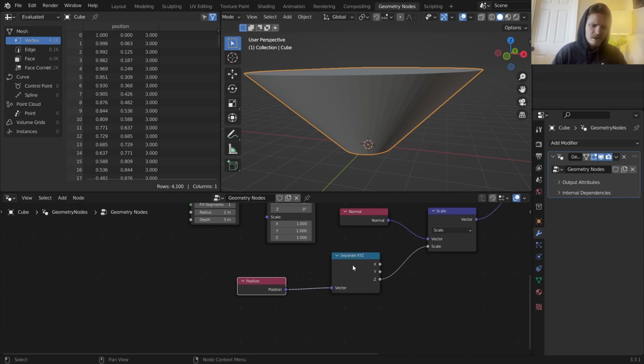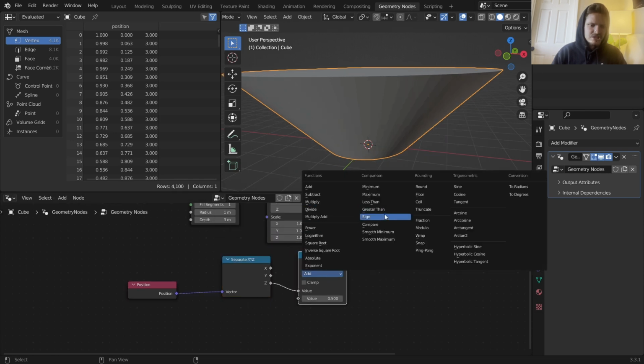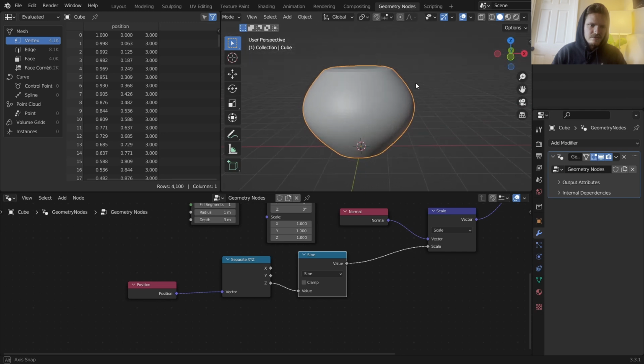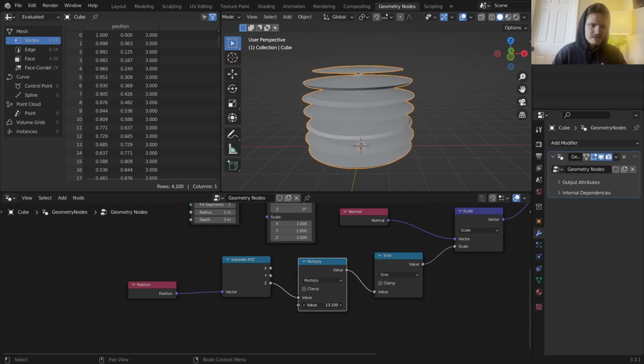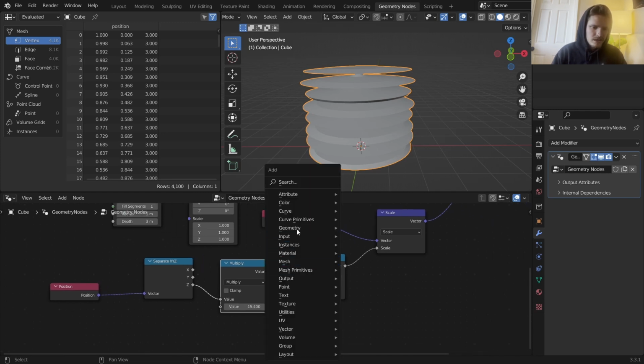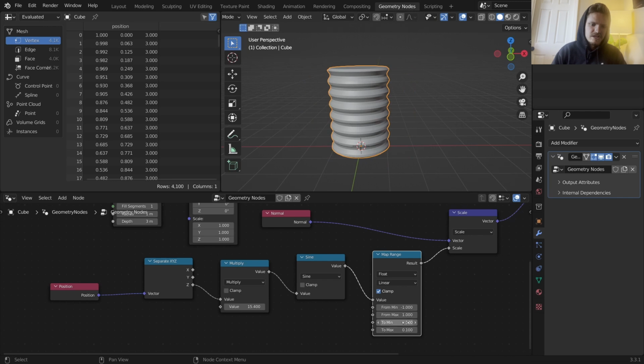So what I want to do is take this and send it through a sine wave so that we get an oscillation. And we're only going to get one period, right? To get more oscillations, I'm going to multiply this by a bigger number. And you can see we get something like this. Not exactly what we want because it's scaling between -1 and 1. So we're just going to map range this. So take -1 to 1 and send it to 0 to 0.1, right? So it's either going to scale by 0, which is to say keep the original shape, or it's just going to add 10% on the normal. And you can see this creates the ridges.